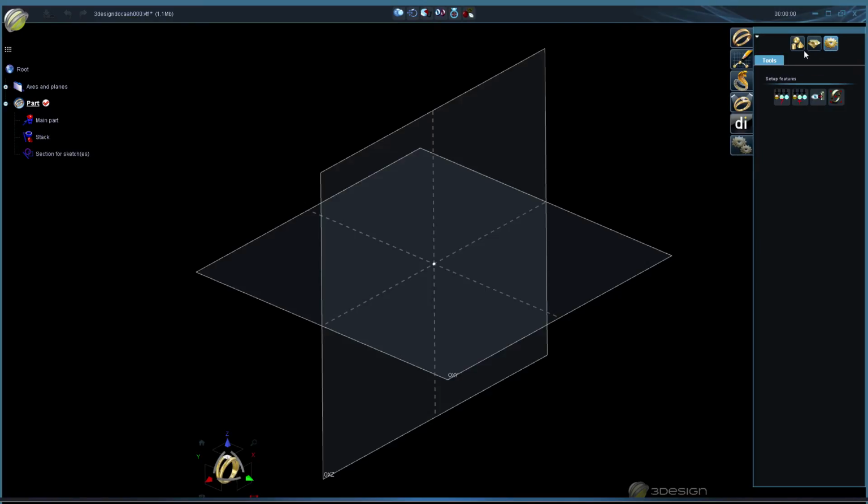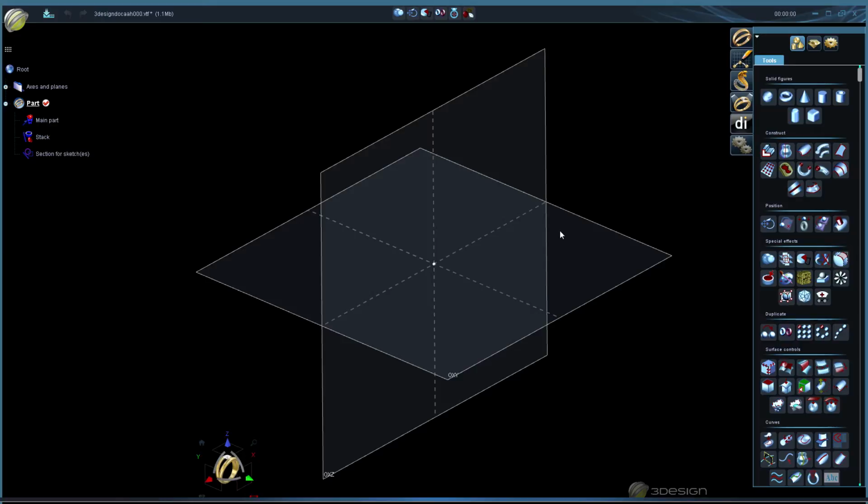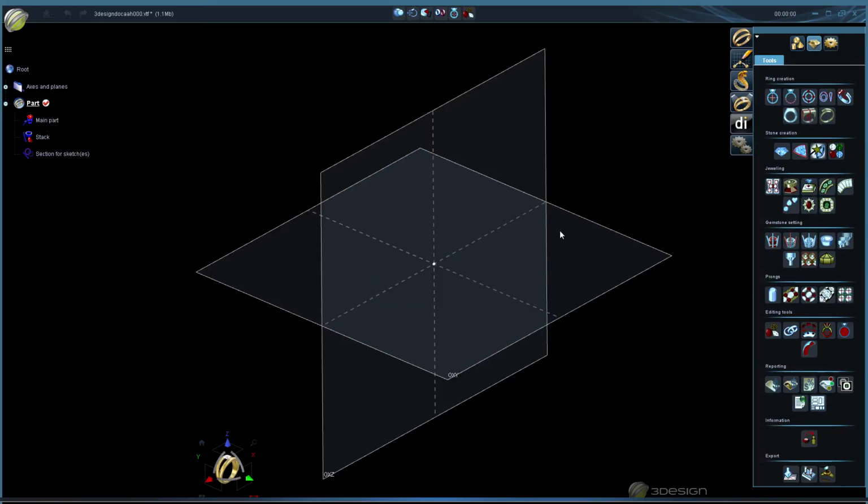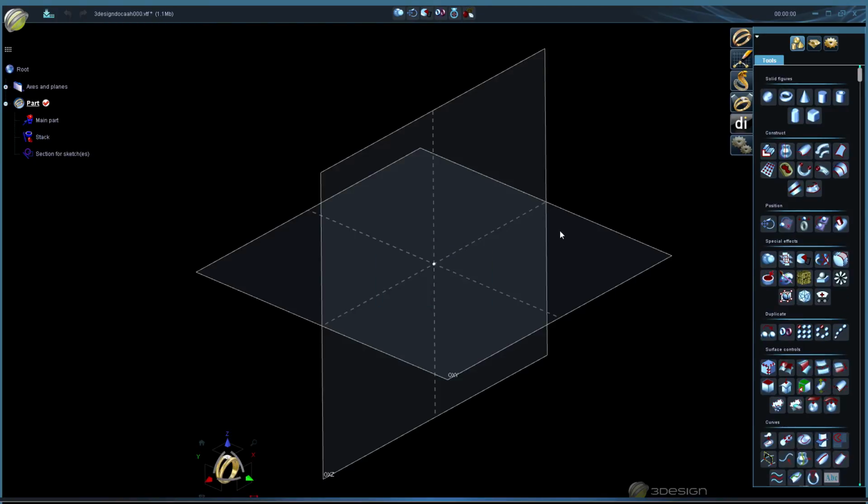A quick keyboard shortcut for switching between these 3 modules is if you hold Control and hit Tab, you get this pop-up window here where you can switch between the 3 workbenches. If you want to quickly go between solids and jewelry tools, you can do a quick Control Tab without holding the buttons down, and it'll quickly switch between those 2 benches, skipping over the utility features.